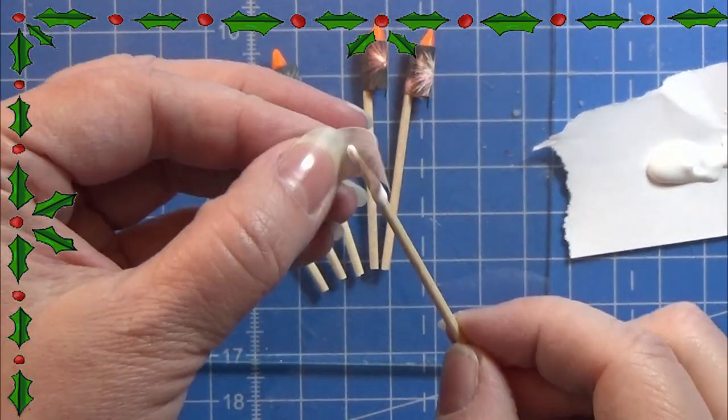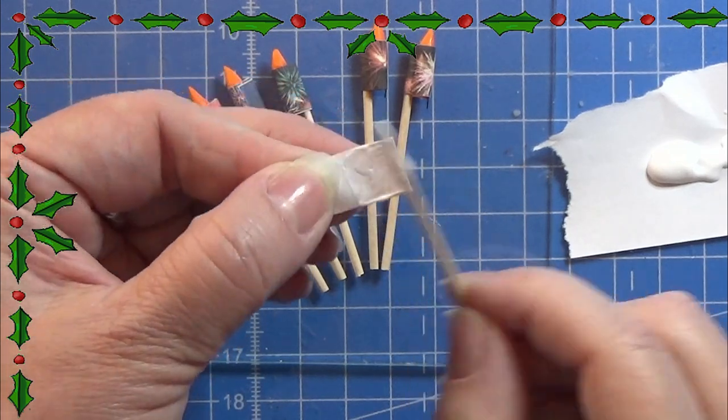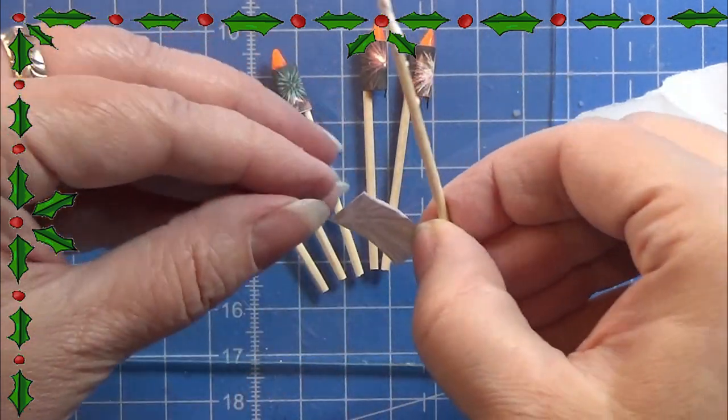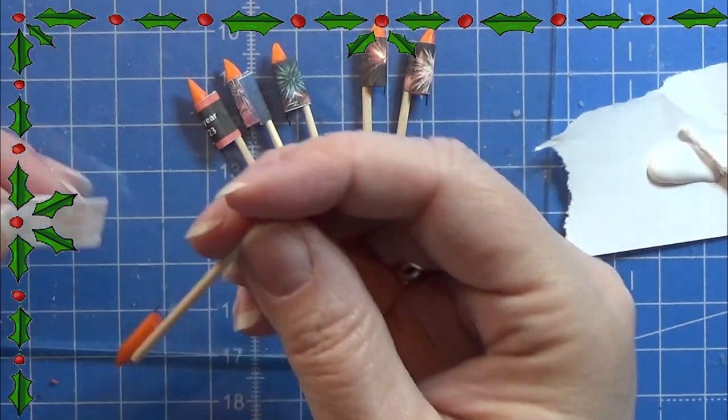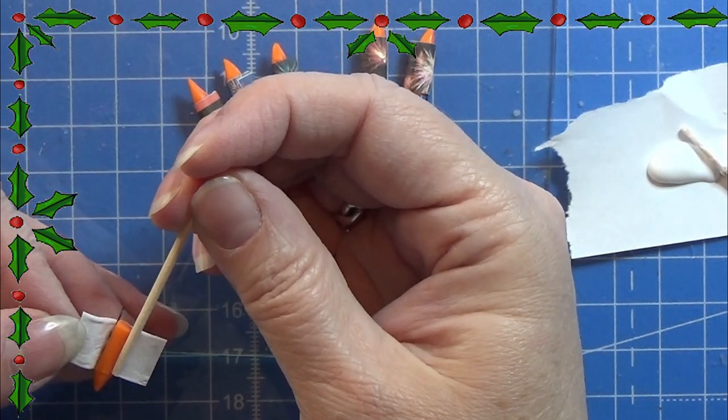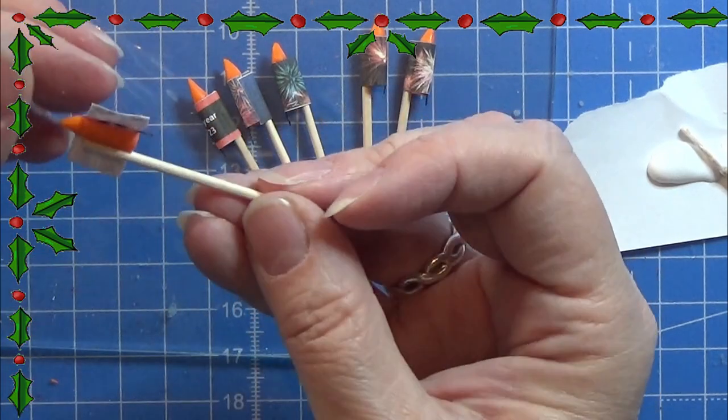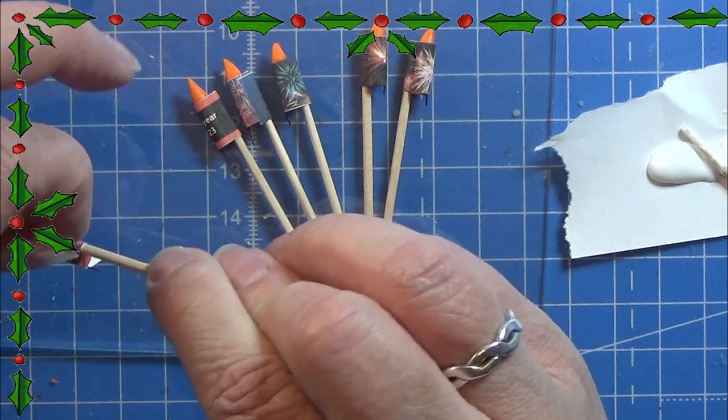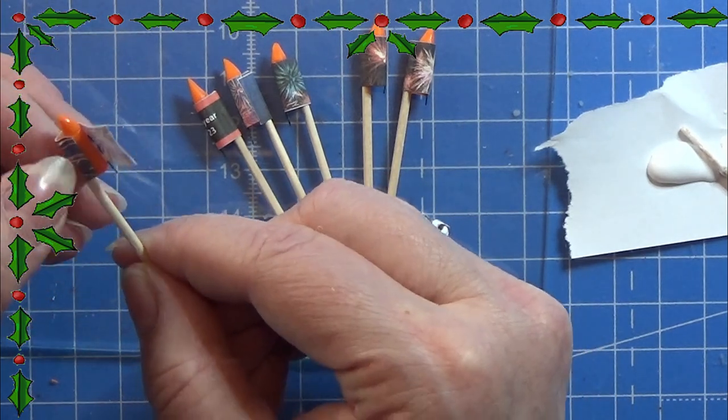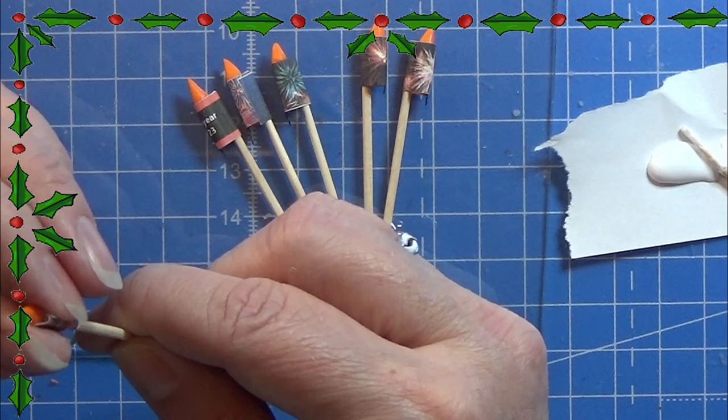Let me show you that one more time in a little more close up. Just putting the glue on this piece of paper, looking at how I want it around there and just placing it here so it fits with the bottom part of the rocket, making sure it is really into the crevices around the little toothpick.